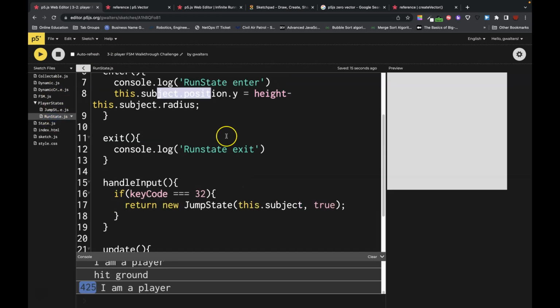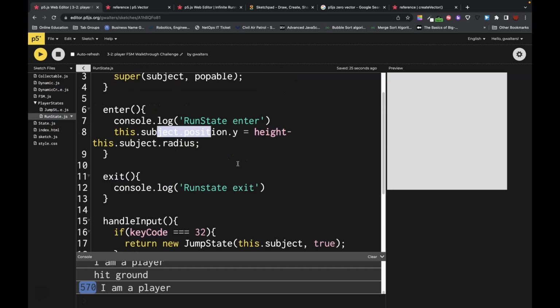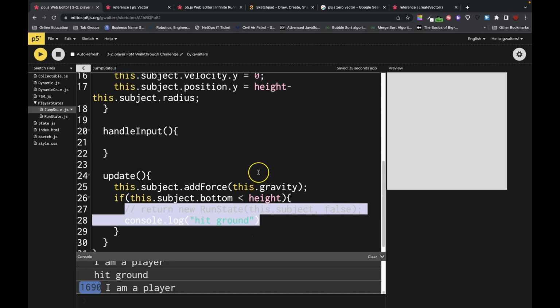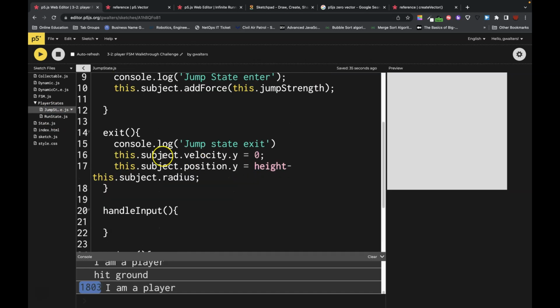Now let's check our run state. We're going from our run state. We're entering height minus this dot subject dot radius. But when we run that, it's setting us up weird. Subject dot position dot y, and how are we exiting? Height minus this dot subject dot radius.